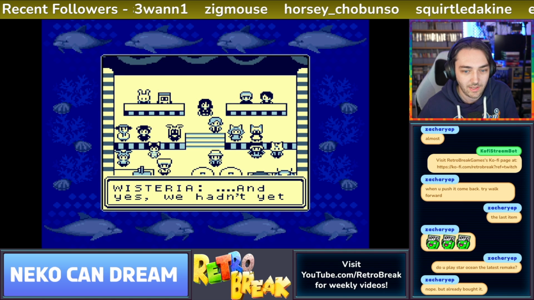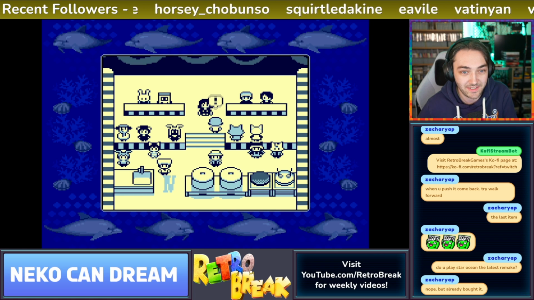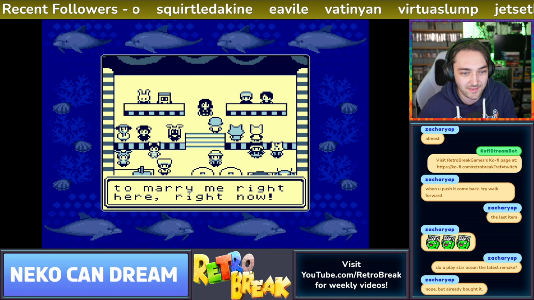So if you enjoy story-based RPGs and you want something a little bit different, then definitely check out Neko Can Dream. It was made in GB Studio and it is definitely one of the most polished games that I've played in that sort of style. So I really recommend this one.